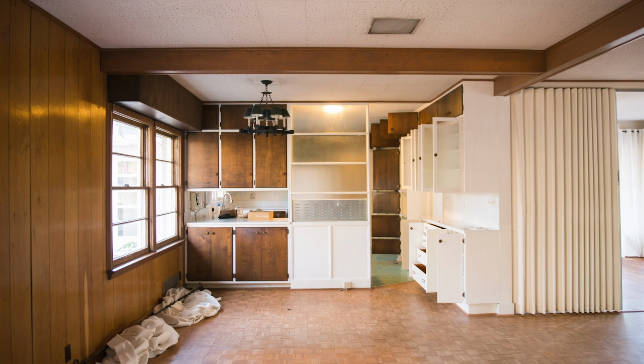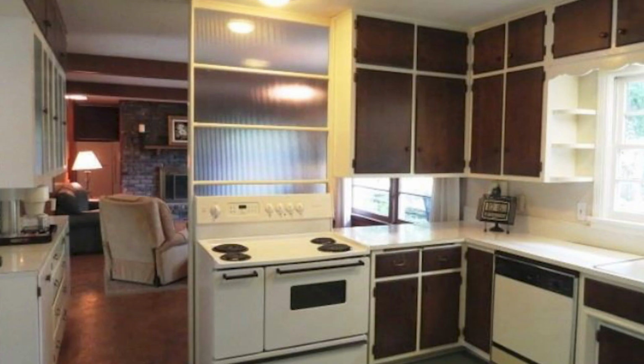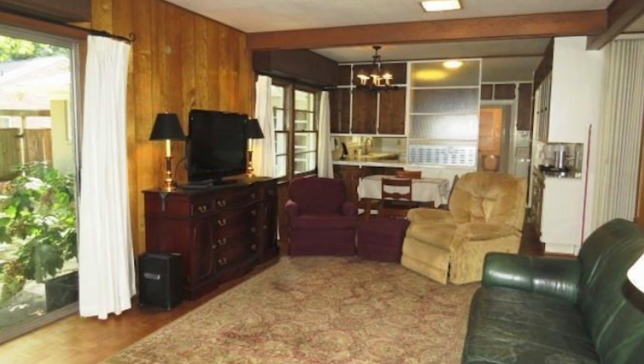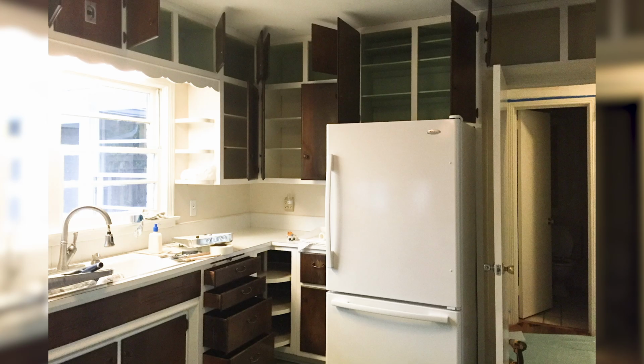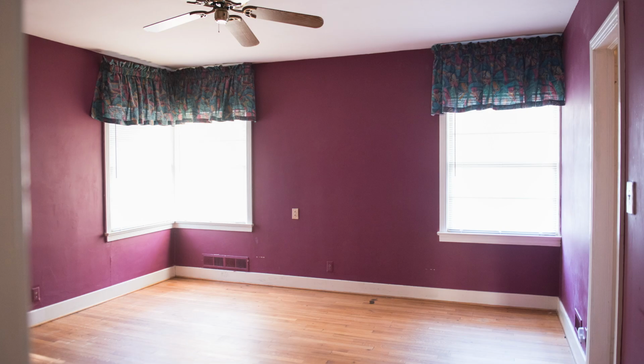So I'm an interior designer, and when I'm designing our space, I like to look at the house first to see what the house kind of wants to be. When I first walked into this house, I knew what it could be. What it looked like currently was not quite what we would want, especially what my husband wanted. He actually turned right around and said no. But I knew what this could be. I could see it finished. I already saw the kitchen done. I already saw it painted out. So I saw it completed before we even moved in.